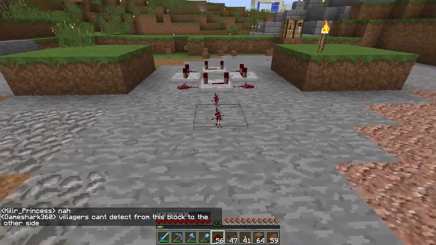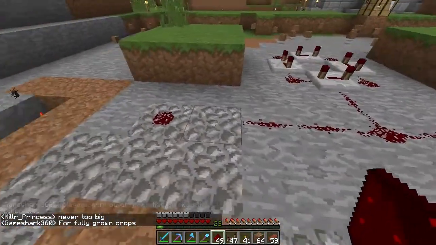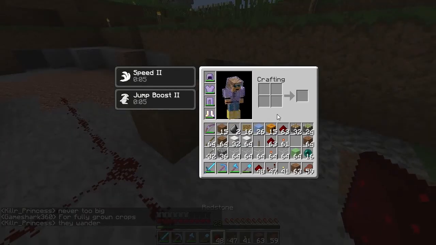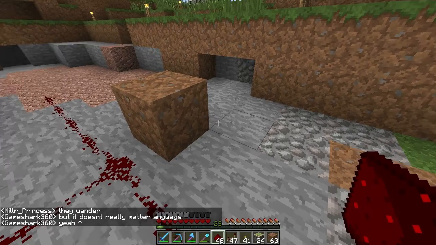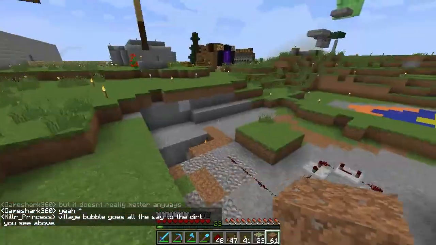So, and then we want to come back to a piston, and these are going to go off in 2 directions like this. Quite talkative in the server today. So, and then we're going to add, doesn't matter what block we put here, we're just going to use it to block the signal. Grab ourselves some sticky pistons. We got a sticky piston here, and this will go off for our little button at the top here.